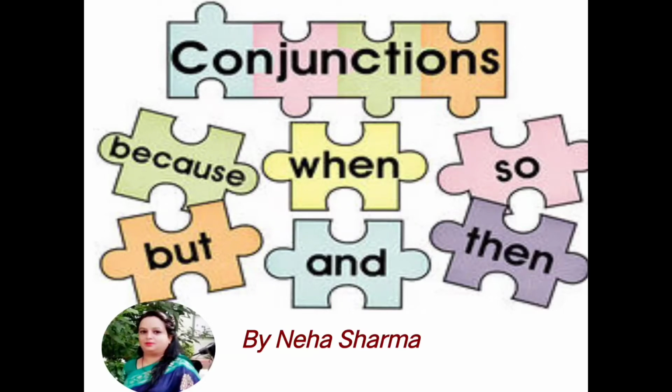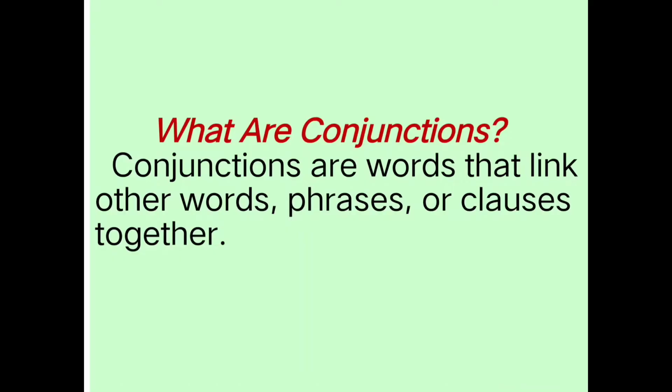But I made one sentence only, that is: This school is very good and the teachers are excellent, right? So to join two sentences together, I have used one word as a connector, and that word was "and" in the sentence. So "and" is working as a connector or a linker or a conjunction in a sentence. So what is the definition of conjunction? Conjunctions are the words that link other words, phrases or clauses together.